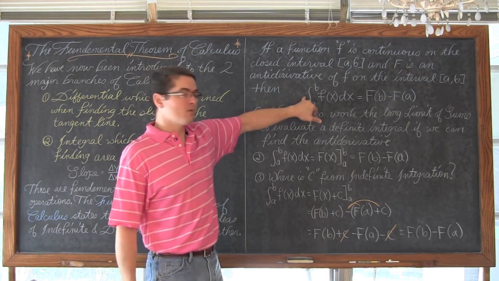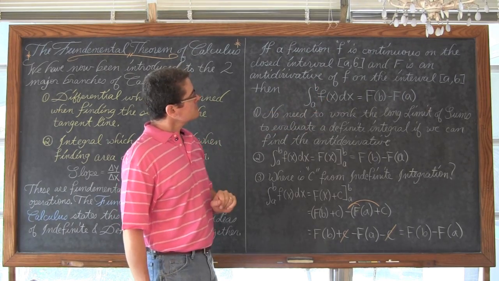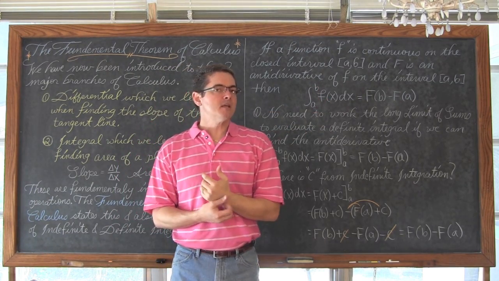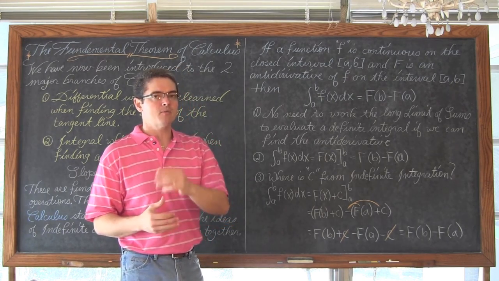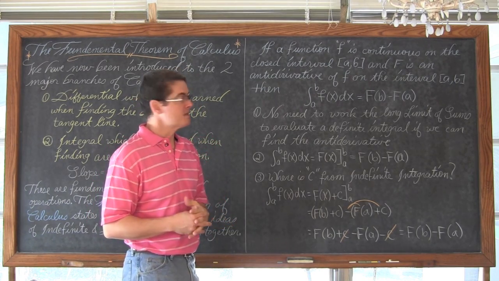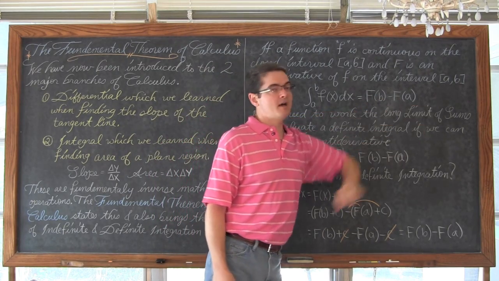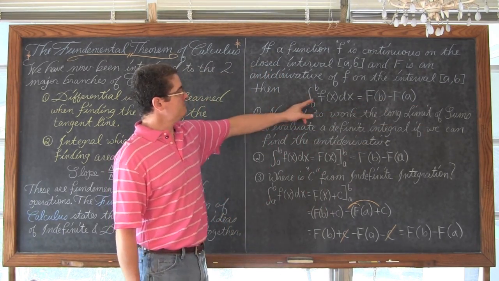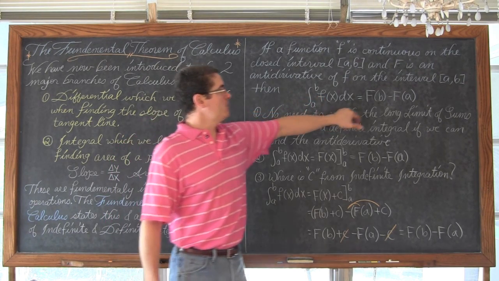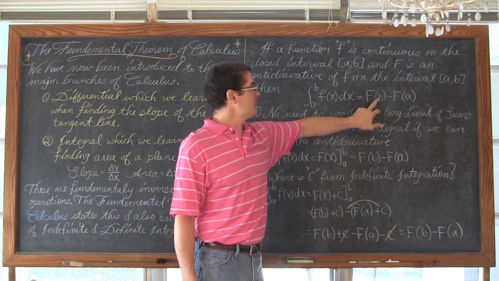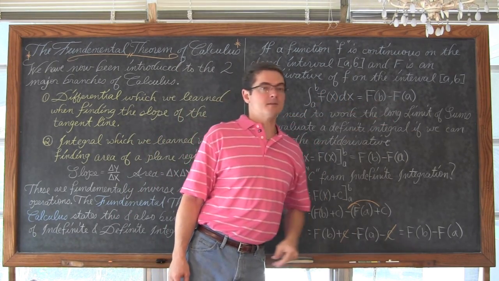Then the definite integral of f of x dx from a to b, and again, this doesn't have to give us area, but we can use it and apply it to finding area. Just remember, you can't have an area that's negative. It is equal to capital F of b minus capital F of a. So we're going to find the antiderivative of f, and then once we find it, we're going to plug in b, this upper limit, plug in a, the lower limit, and subtract.